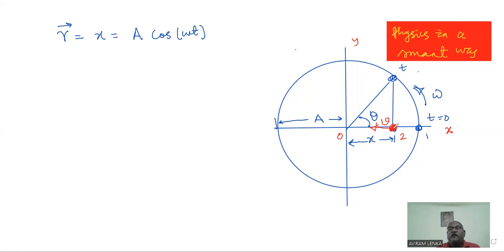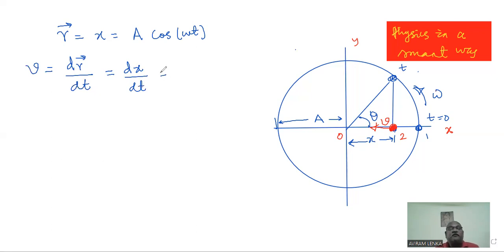So if you are interested to find out the instantaneous velocity when the body is at this position, moving towards left, and how much velocity or what is the speed, then velocity can be found out by mathematical ways. We know velocity vector will be the rate of change of its position, or derivative of its position vector with respect to time. That also means the same as dx by dt.